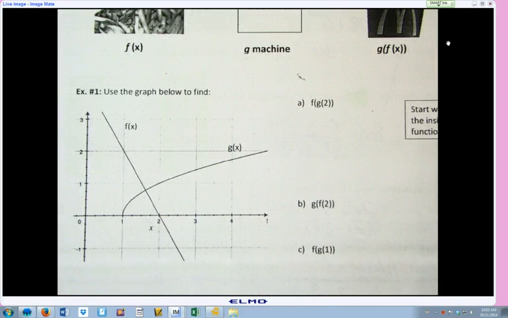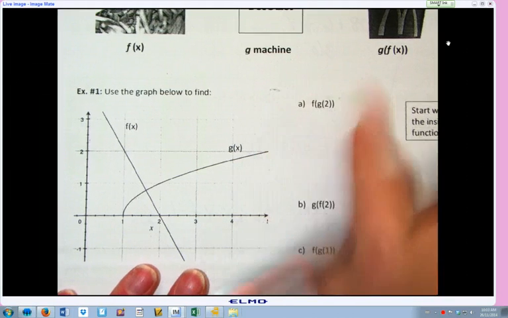So here's two different graphs just like yesterday. They've labeled f of x, they've labeled g of x, and they asked us to find a whole bunch of stuff. What kind of function is f of x? How do you know? Don't say straight line. Why does straight line bother me so much? Yeah, what's a non-straight line? So we can just say it's a line. That's how we know it's linear. What is g of x? It is square root. How do you know? Because of the swoop, right?